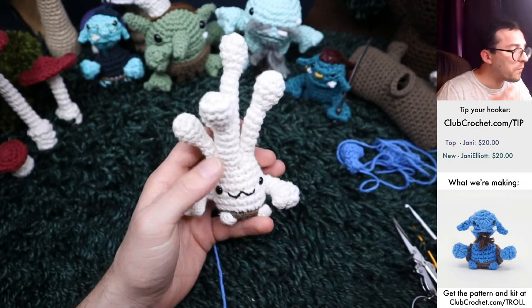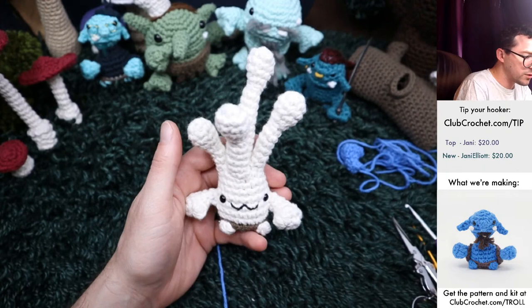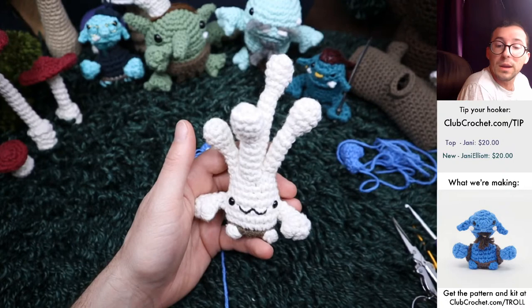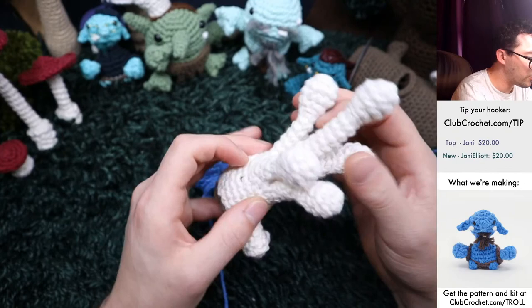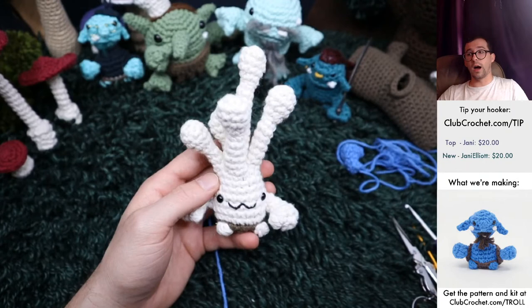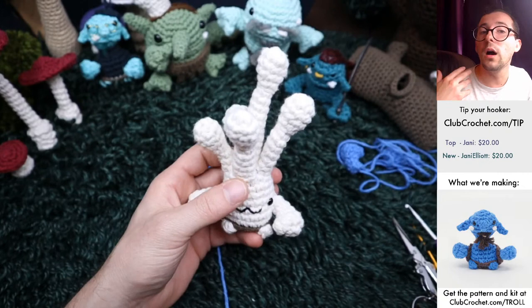So I don't know what to name this guy, so you gotta come up with a pretty good name for him. He's modeled after those mushrooms that you get in Chinese hot and sour soup. But we need to see a new guy now. Maybe the next one. I don't know what to name him though. You gotta think of a name for me, but I just think he's such a unique design. I actually don't have a pattern for this out yet, so I'll have to work on a pattern. If you guys think this is really cool, let me know. I might be able to do a pattern for this sooner or later.